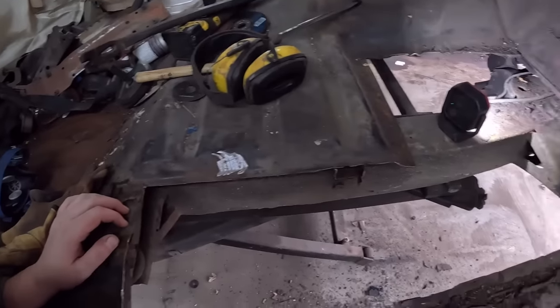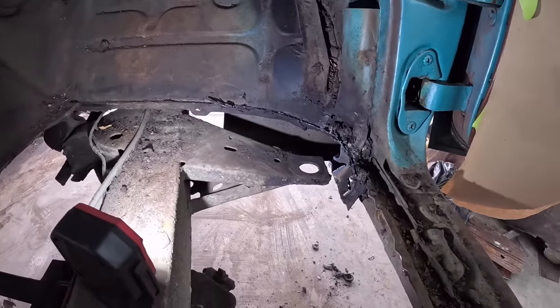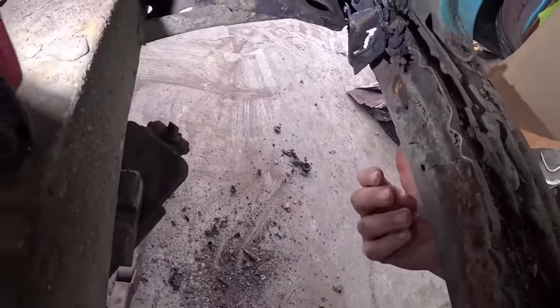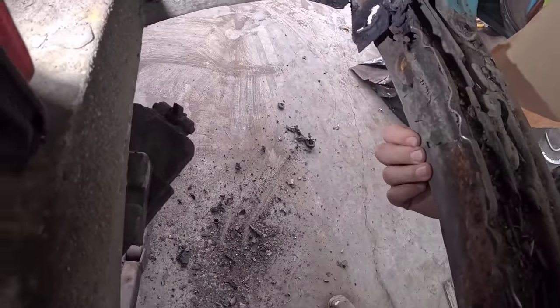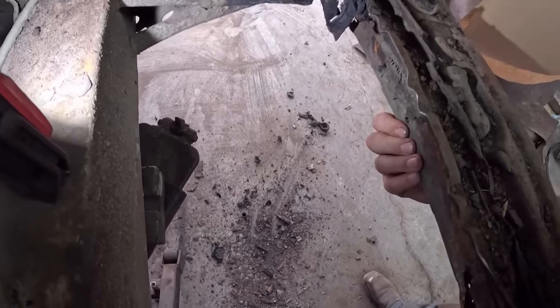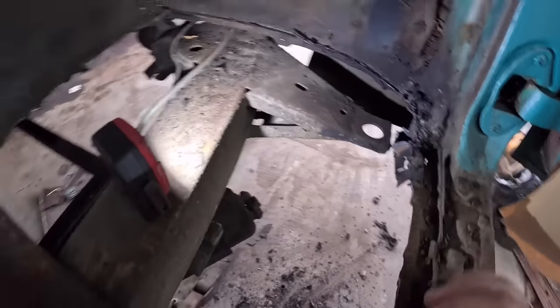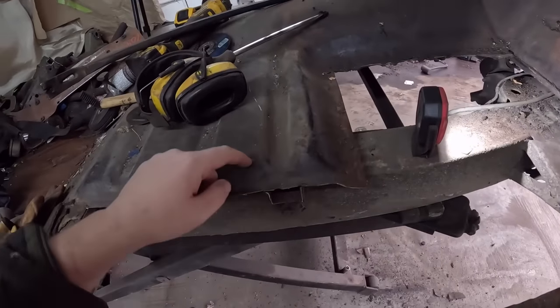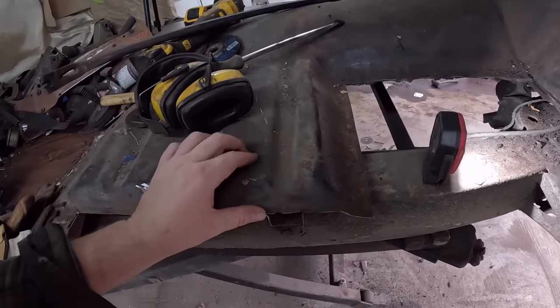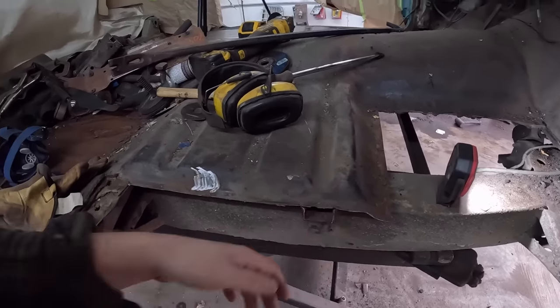Okay, well, we got some ugliness out. I ended up just cutting this out with the plasma. It was a little gross. So this thing has had inner rockers put on over top of the old rockers. They did a poor job, so that's unfortunate, but that's all got to kind of come out. I think I might cut this little section out as well, just so we can get the brace hooked up nicely, and then I can weld it all back on.